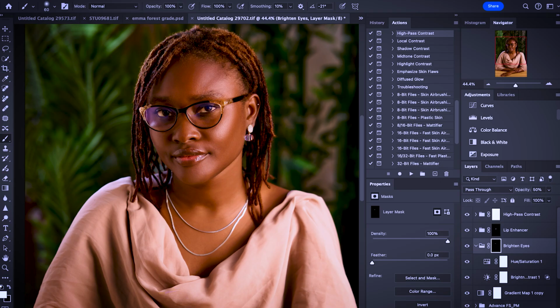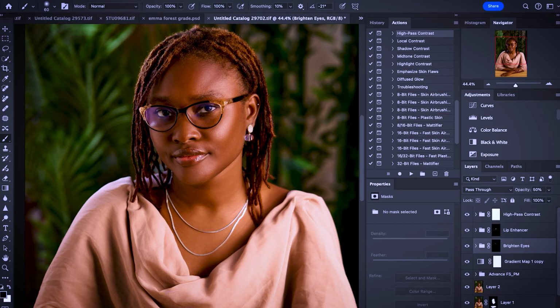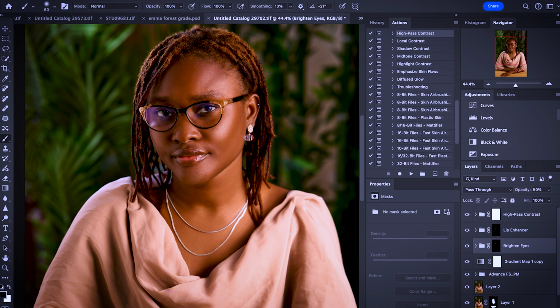When you open it, the hue and saturation, you go into your reds and your yellows, and then you reduce them to 0. They reduce the saturation to 0. So it makes the reds and yellows in the eye desaturated, and then your image pops, your eyes look whiter and better.